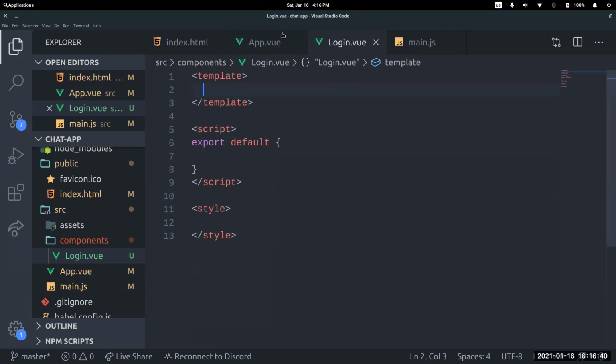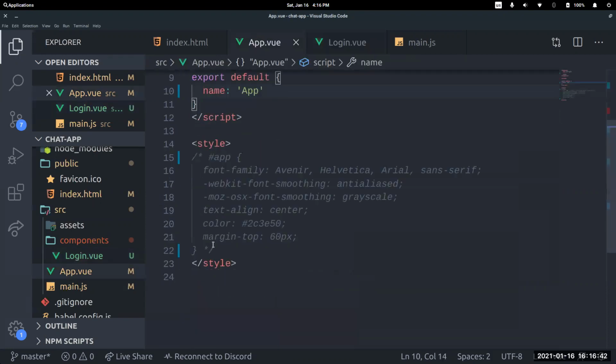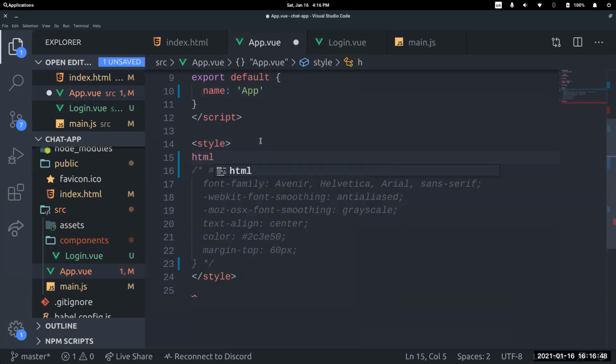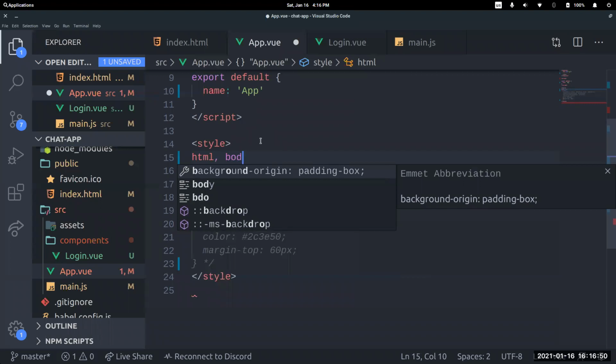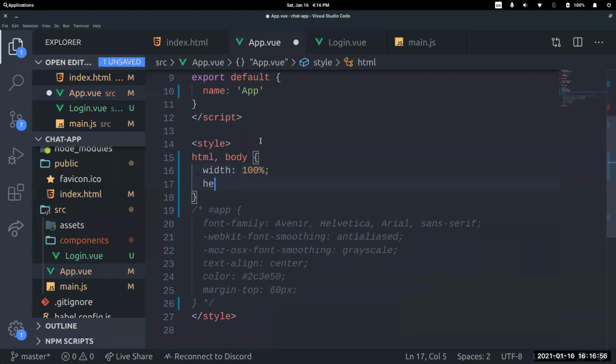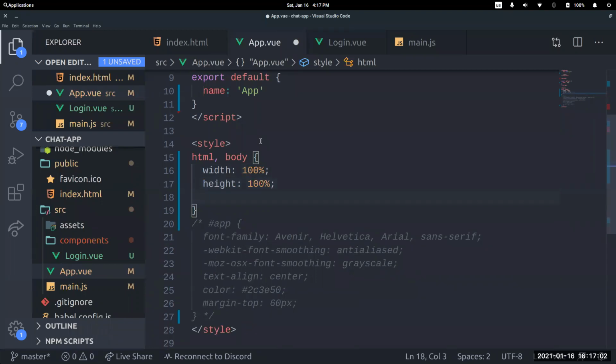So, going back to the app.vue, I'm going to add a few more style tags, just a basic one. I tell HTML and body to use a width of 100% and height of 100%. Okay. And then in here, what else do we need?